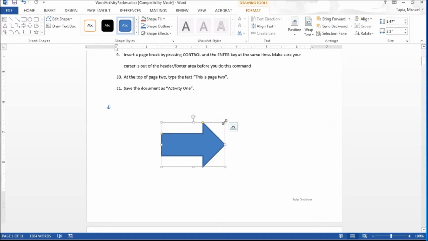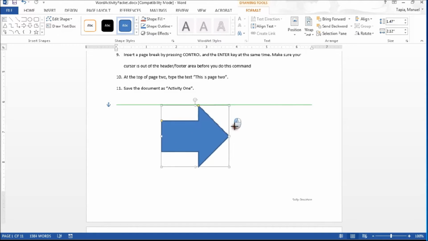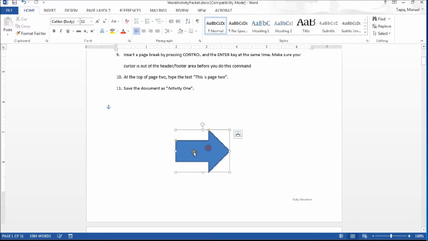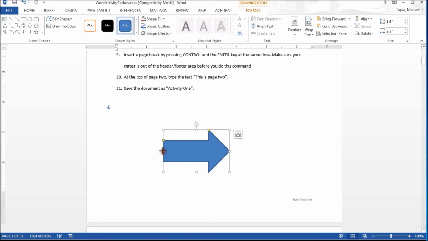These things are called handles. I can click and hold, and that'll reshape the size of my arrow. You can grab any of the handles to do it, but I recommend when you're first starting out, especially with pictures and other objects, that you use one of the corner handles for various reasons.